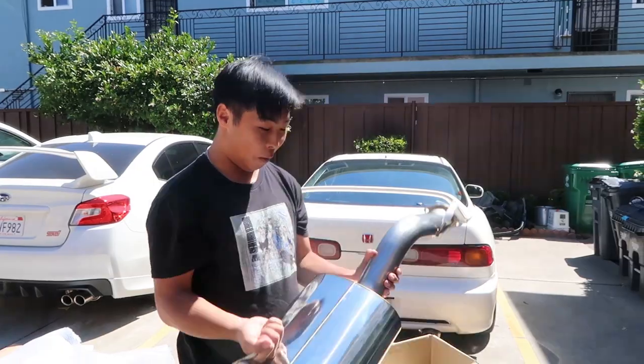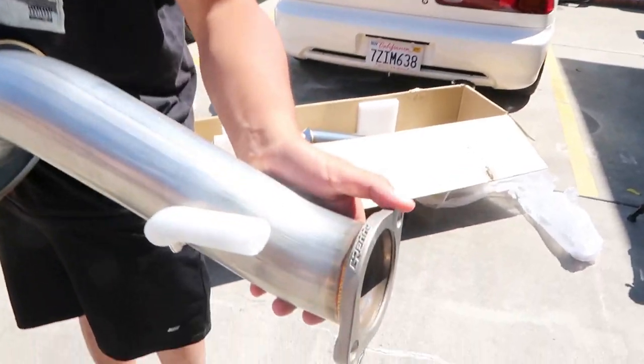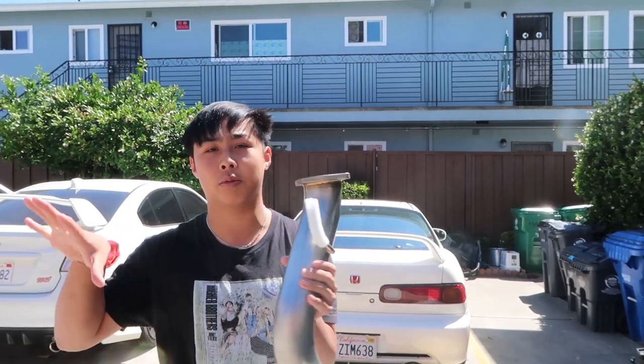This thing is really stout of a design. You guys take a look at even the flanges. I mean, they're GReddy. They have the GReddy logo on them. So I believe it goes from a 2.5-inch from the cat, and then it slowly goes back to a 3-inch. So this gives it a true 3-inch Catback while still being a bolt-on to your original exhaust system.